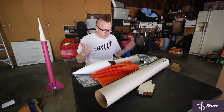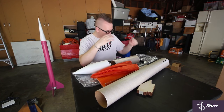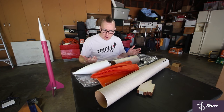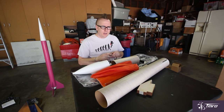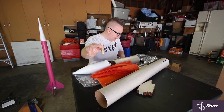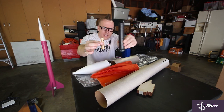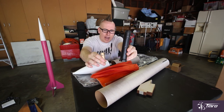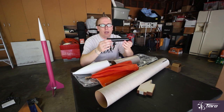Now, it may seem like with everything on this table we are ready to go, but there is something that you need to take into consideration: the motors your rocket is going to fly on. If we are making specifically a high-power rocket like this, we have to realize that motors are a very important part of what makes a rocket a rocket. This is a C-motor — what most of us who do sport rocketry fly on, like little Estes or Quest rockets. This is an H-motor. So this is how big the difference between low power and high power actually is. And I can see there are still leftovers from the flight of this rocket — it is a used motor, and it came pre-packaged.